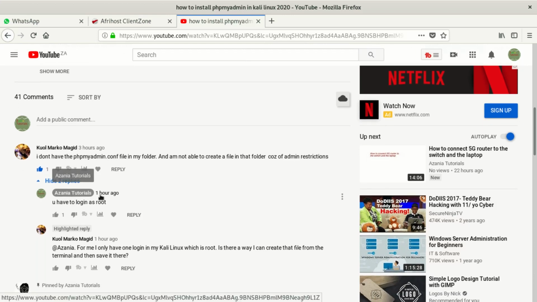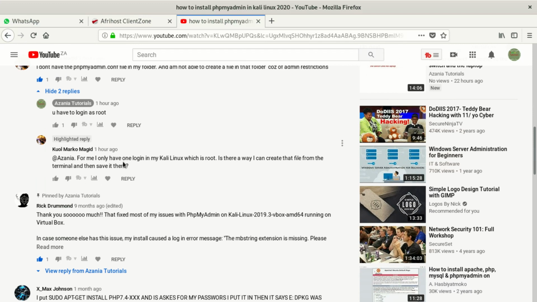I told him you have to log in as root. Then he told me he only has one login in his Kali Linux, which is root. Is there a way he can create that file from the terminal and then save it there?